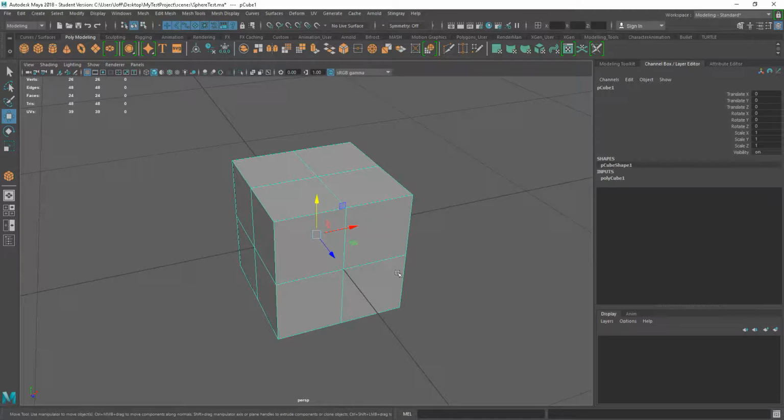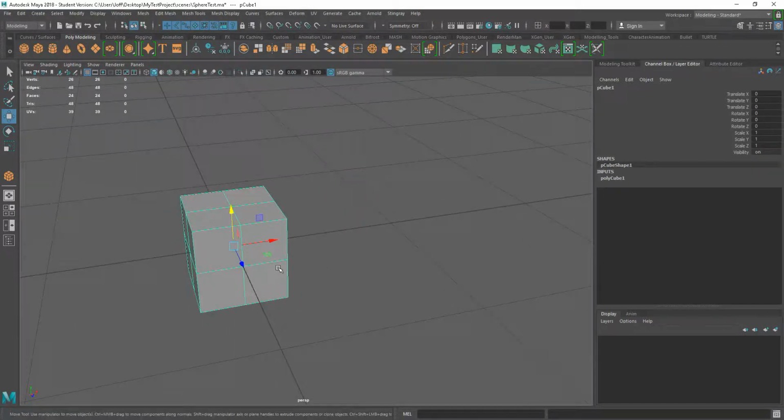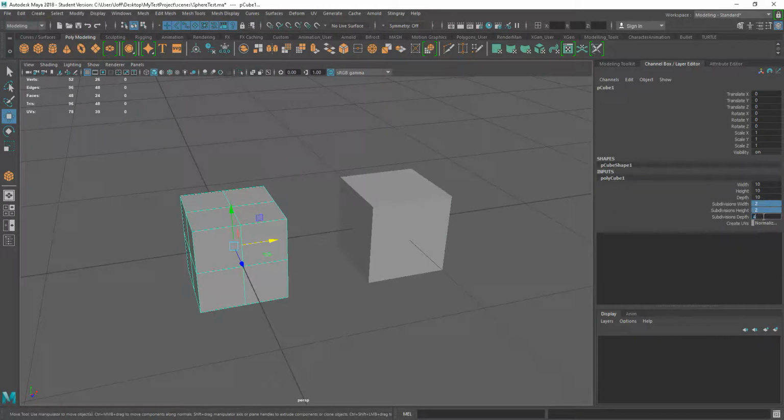Another thing to be aware of is if we start duplicating an object. So the most basic way to duplicate an object is to do a Control D for duplicate. So if I Control D this, move this to one side. So this is my copied object, and if you notice here, we don't have the input on this. We still have it on this one, so I still can go into this one and change the properties here, but I can't directly change the properties of the duplicated mesh. The copy essentially.